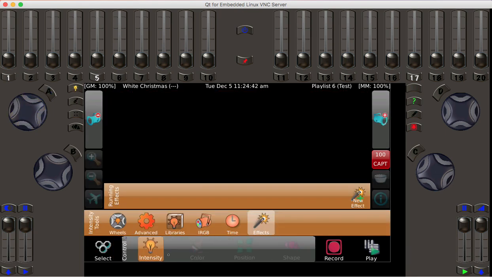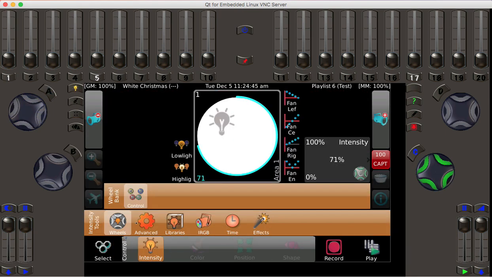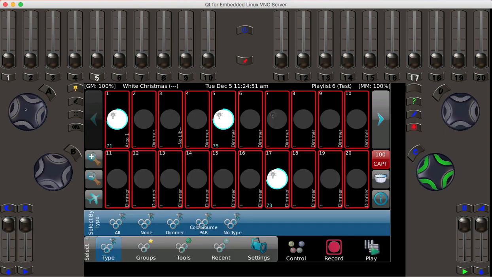You'll want to go to Control, and make sure you're on wheels for this, or libraries. I think it's wheels. Let's try that. Yeah, there it is. You can just spin A down, and it will bring the intensity down. That's a much easier way to go about it than having to set each one, and it also keeps everything relative. The other way you can do that, with none, is to go through and individually select them real quick. That way, if you need to bring them back up, you can. If you select all and bring something up, then obviously all of the lights are going to come up, and you don't want that.